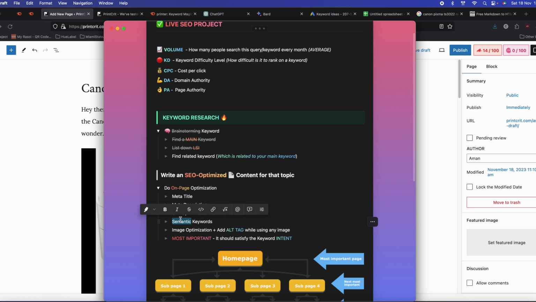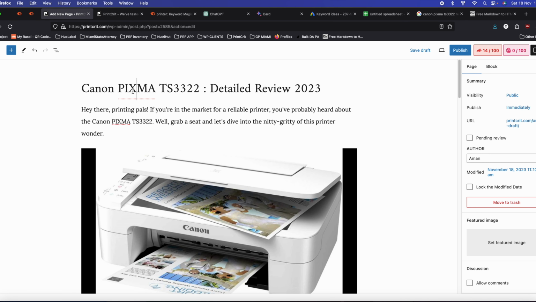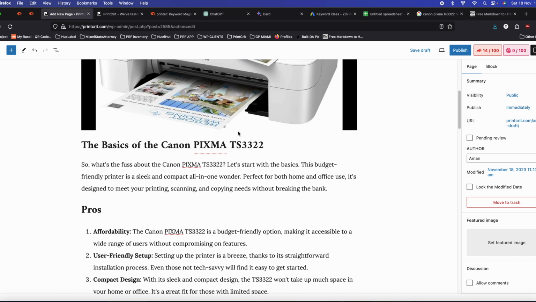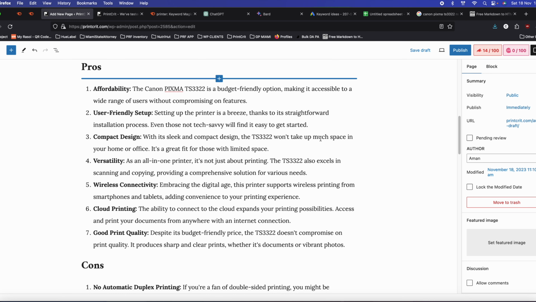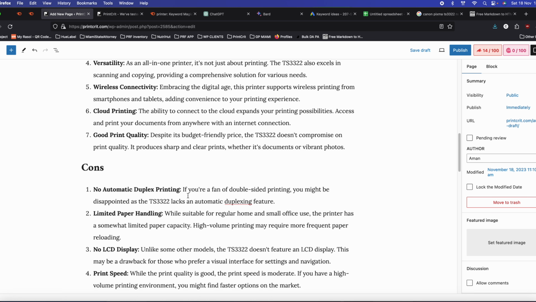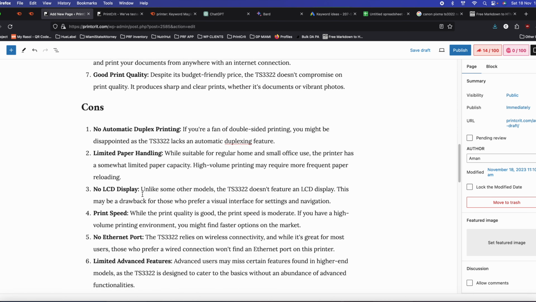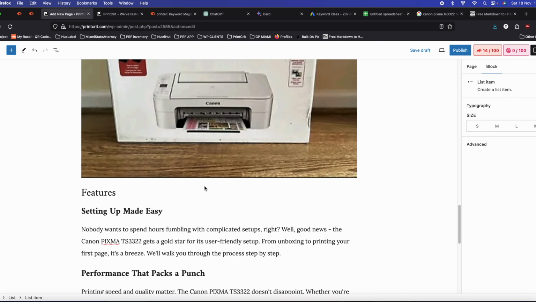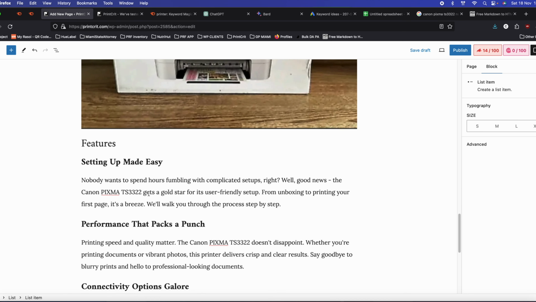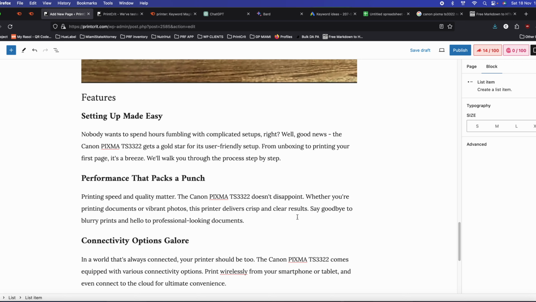If I'm talking about a printer, I will use words like ink, cartridge, all-in-one printer, Wi-Fi setup, etc. Or maybe more keywords like Canon Pixma TS something. I can use wireless connectivity, or maybe Canon Pixma some printer and the all-in-one something.